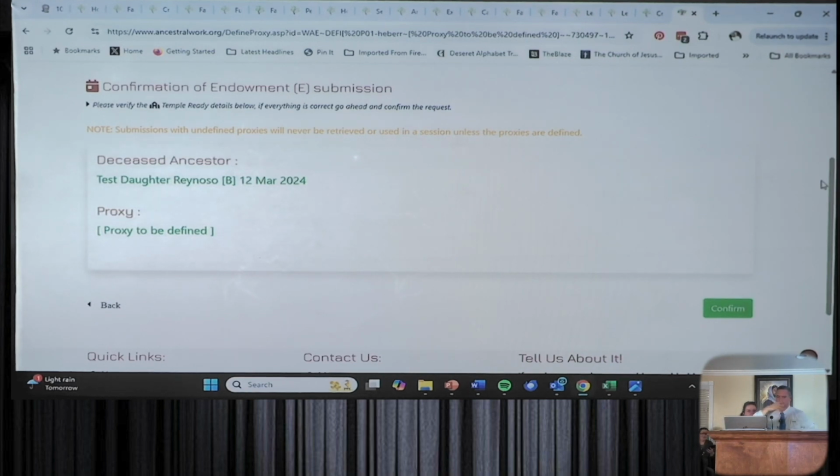There's a couple things here with what we were just showing you, and don't worry, there are tutorials, you'll be able to navigate in this program. The incredible thing about the temple ready queue is I can put hundreds and thousands of names that are submitted and ready to go for the first available endowment session.